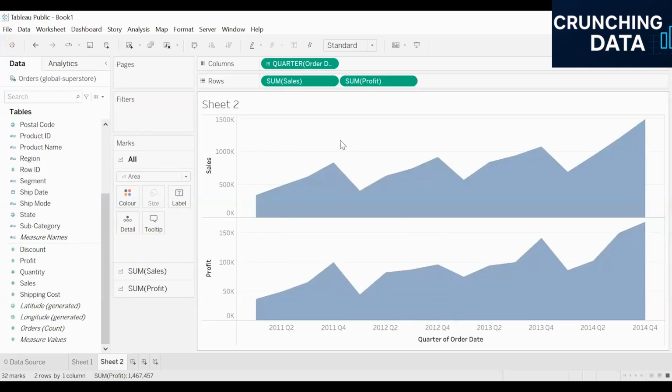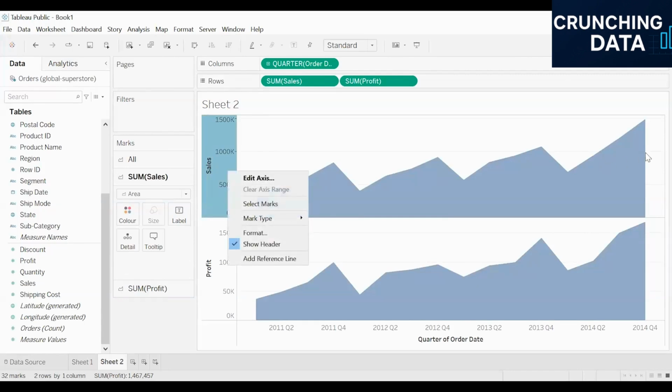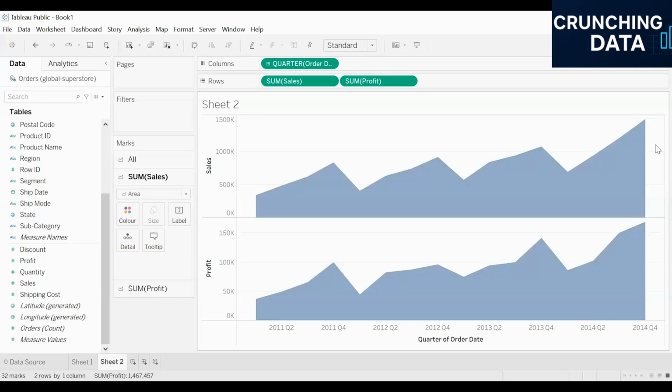Sometimes you need to overlap these one on the top of each other. And that time, what you can do is you can try to choose any other type of category, where you are trying to compare a single dimension which is having multiple categories inside of it. That time, the area chart can overlap one on the top of each other and it would be different.